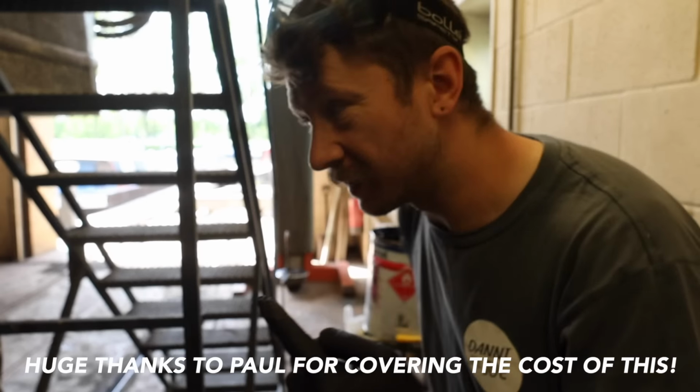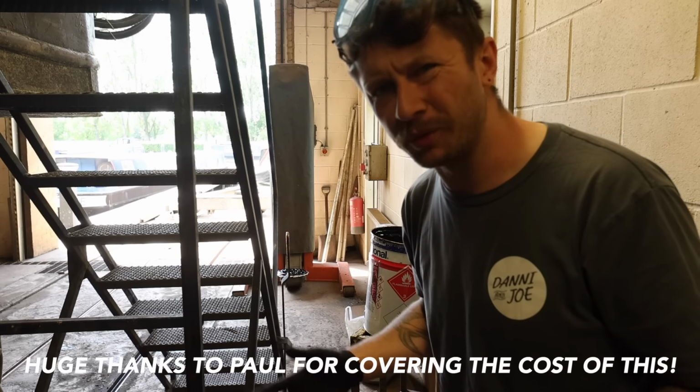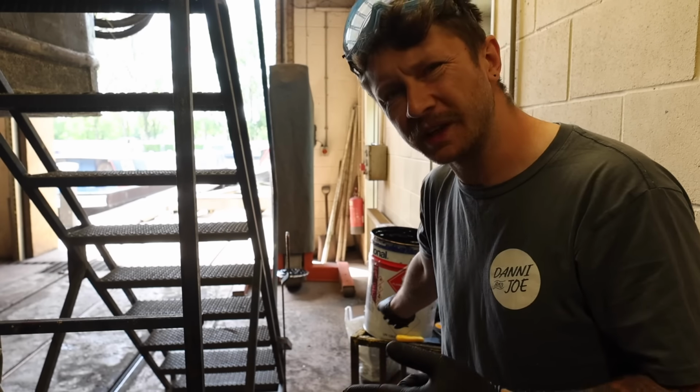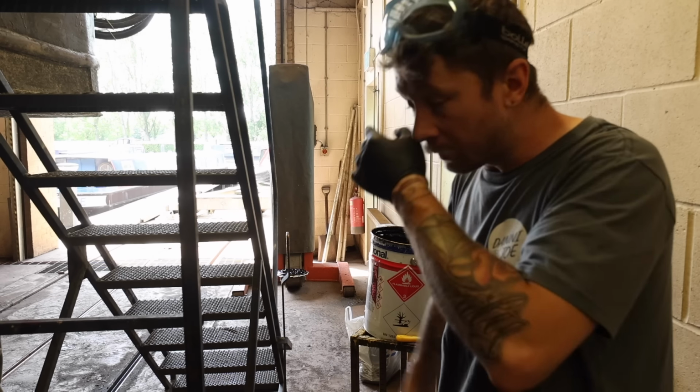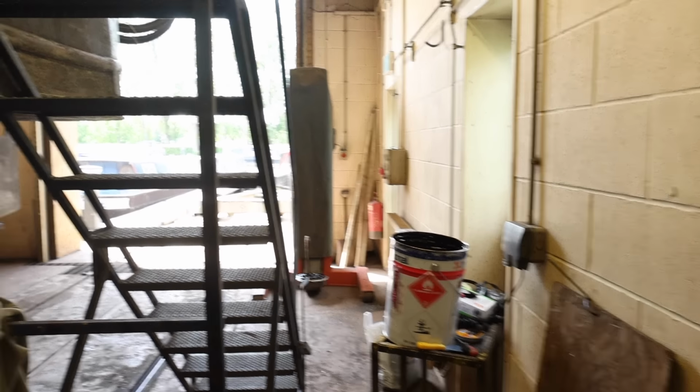Got into it. This is International's Intertough 16. It's pretty common amongst boat yards. I can't remember how much it was, a tin, like 150 for 20 litres or something with postage. Right, I'm just gonna get this patch done here.